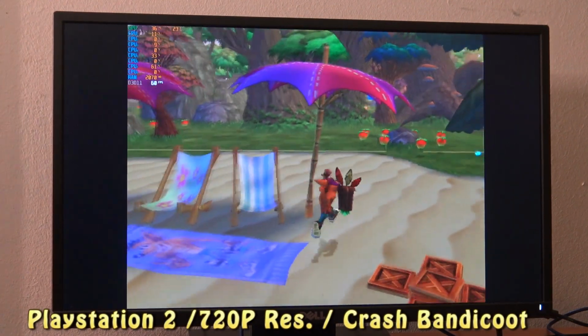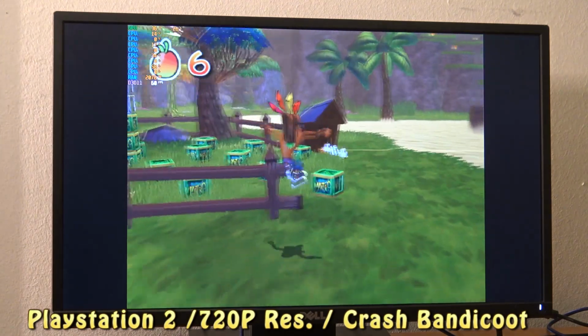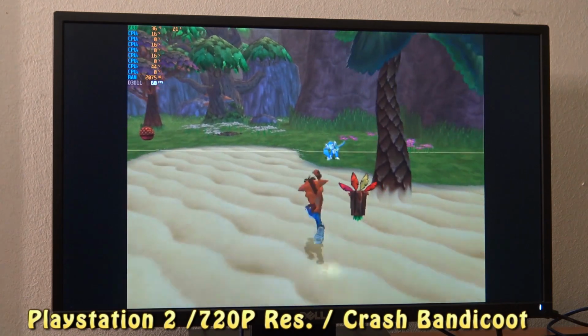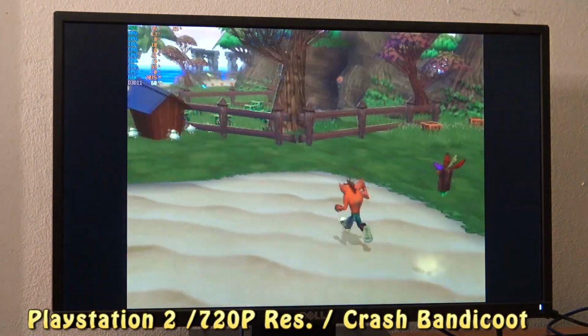Alright, next up, PlayStation 2 Portable, running on 720p native. Take into consideration, again, it's more like a mixed bag, as I did see a lot of glitching, and also for some games I need to put it to a low resolution because it will not run on a stable 60fps.